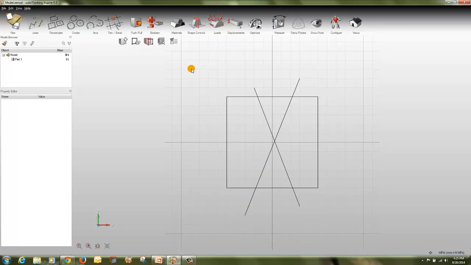I'll make it arbitrary. Now I'll show you the trim option. With the trim you can just left click to remove this. You can just remove the intersection points. Again right click, and once you right click you can edit it as you want. So if you want this like this, you can edit it.